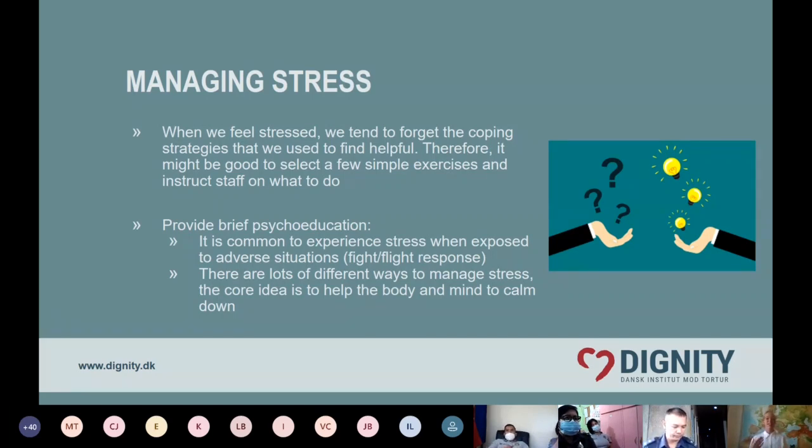So that means that our fight and flight response is activated. So it's actually quite natural that we'll be able to run away really fast or fight back if we were in a dangerous situation. But sometimes when we're not in really dangerous situations, it can be quite painful to be in a stressed condition all the time, and you might feel tense. So it's important then to find ways to release a bit of that tension.